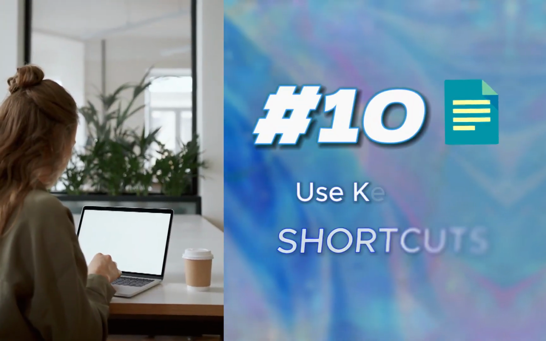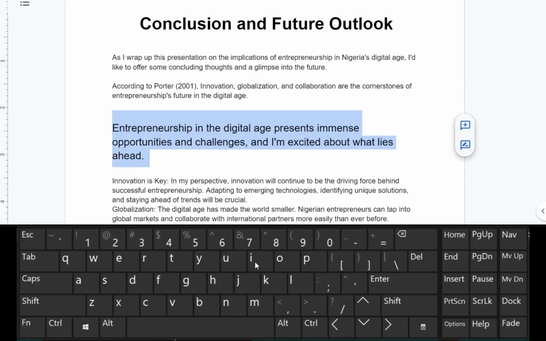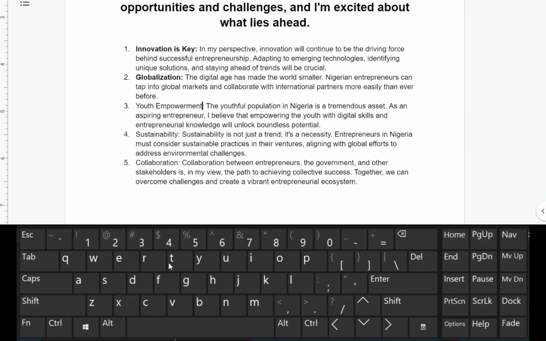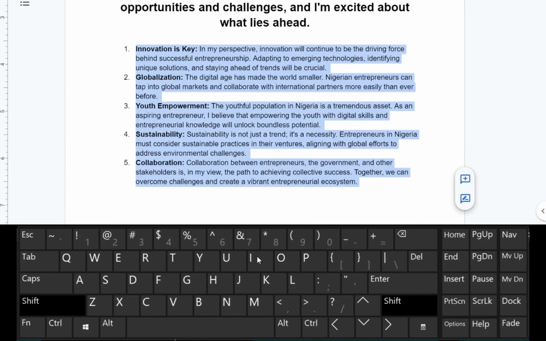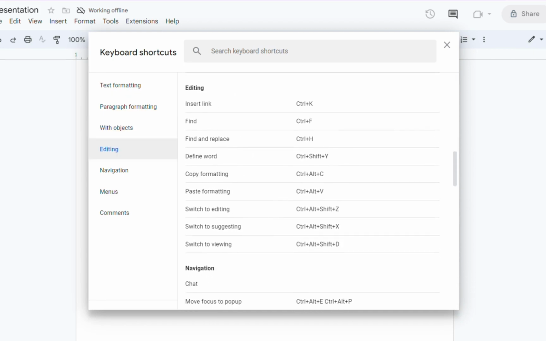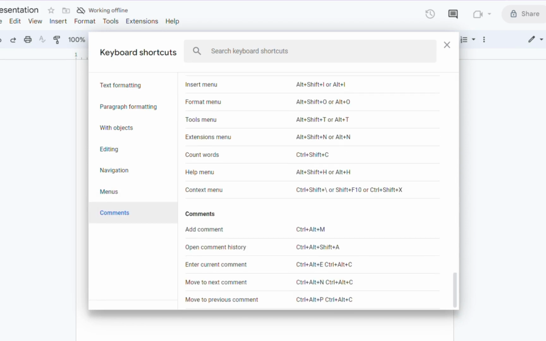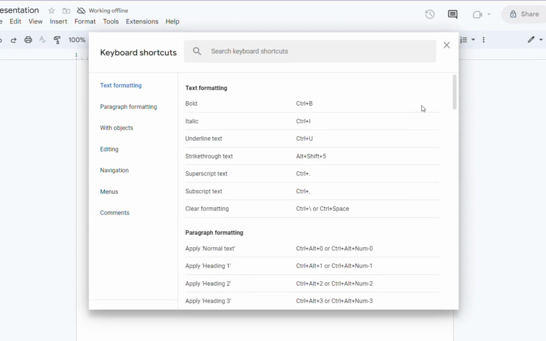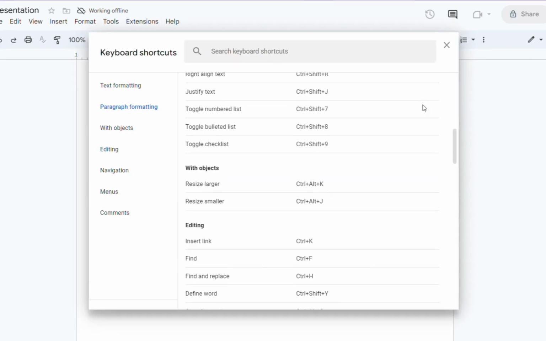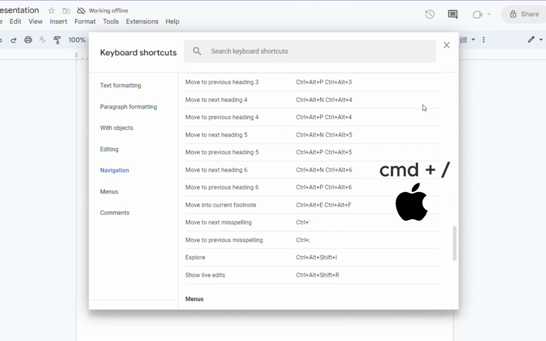And finally, tip number 10, use keyboard shortcuts. Keyboard shortcuts are a must when it comes to quickly and easily formatting your text and paragraphs, editing your writing, adding headings, and more. Knowing what shortcut to use and where to locate all shortcuts can really be difficult. But don't worry, Google got you covered on this as they have a menu dedicated for all shortcuts. You can find a full menu of keyboard shortcuts in Google Docs in the Help Center by clicking the Help drop-down menu, or simply holding down your Control +/keys or Command +/keys on Mac.